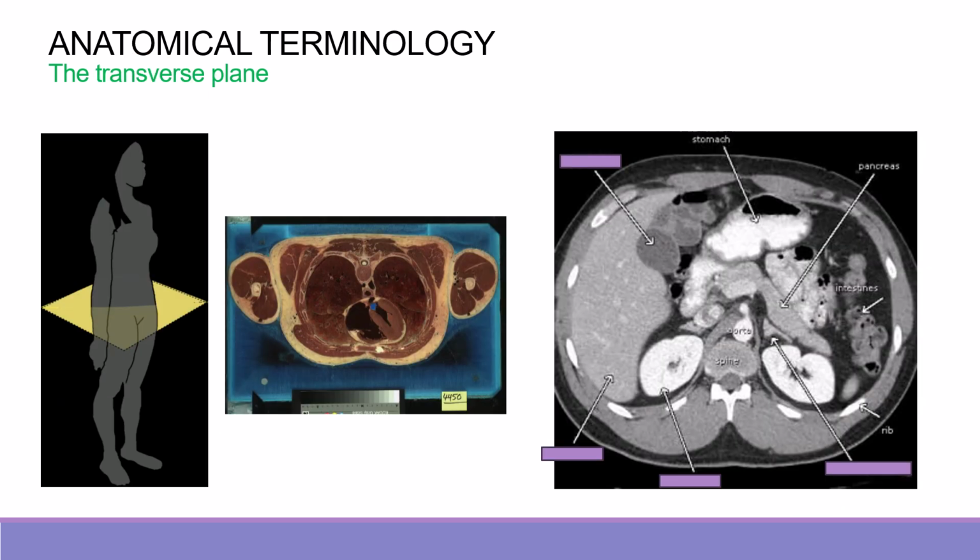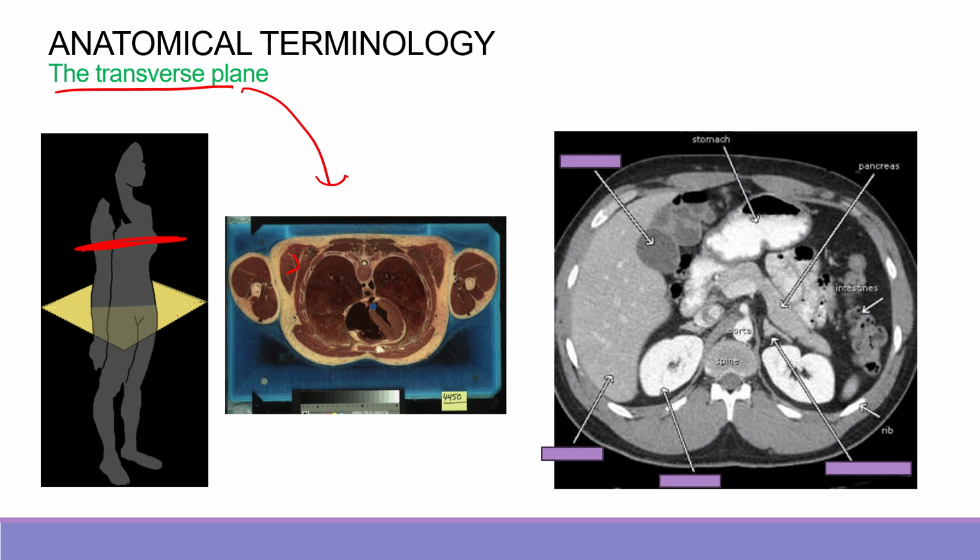The last one is the transverse plane, the transverse cross section. This is how the human body looks in the cadaver, a transverse cross section. This cross section is at the level of the chest, actually, so it's not at the level of the abdomen. This is the place where the heart is located. Those are the lungs, and of course, those are the arms.